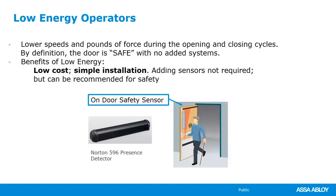We can add safety sensors that will stop the door in motion. If it sees somebody walking down the hall, walking past the door, it can stop mid-cycle and then go back to a full open or a full closed position, depending on the model. But just know that high energy requires more certification. They're more expensive. They're designed to be used all day long, and you don't have to press a button to activate them. You can just walk up to them, whereas low energy does require that knowing act.